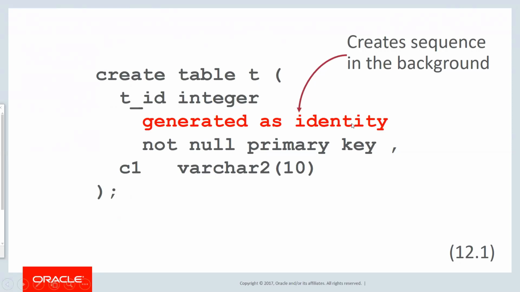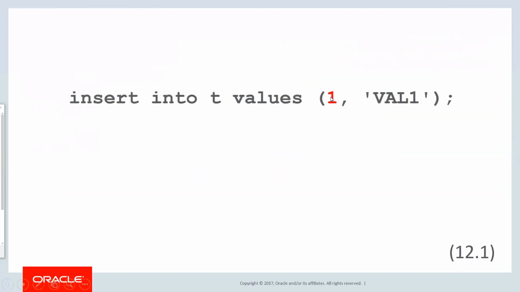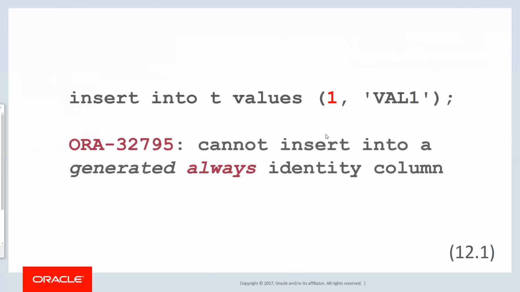So that's how the database assigns it. It's just really doing some magic behind the covers to assign that sequence value for you. But there's something to watch for if you do this. So when we're doing it generated always, the database is always going to assign this value, even if you try and provide your own. So if you do an insert kind of like this, we're saying we want to set the value to 1. We know this is the primary key value for this row. Put it in. But unfortunately, you're going to probably see something like this.